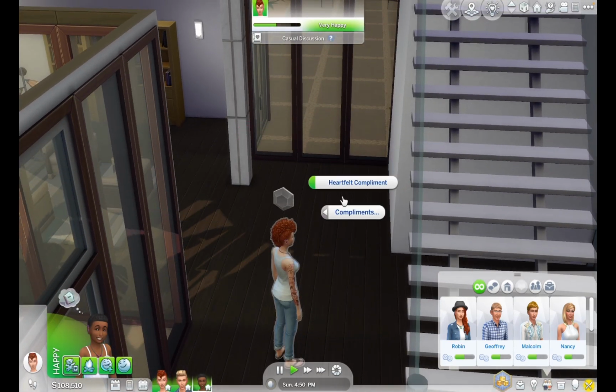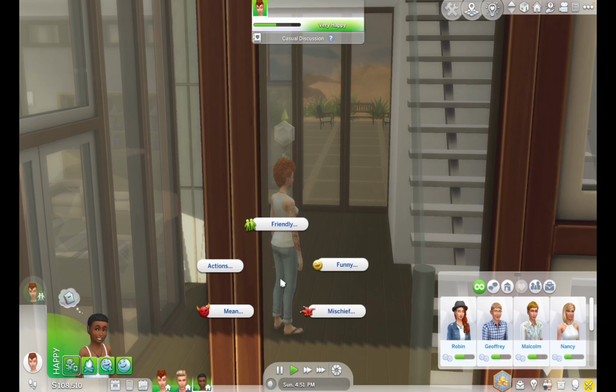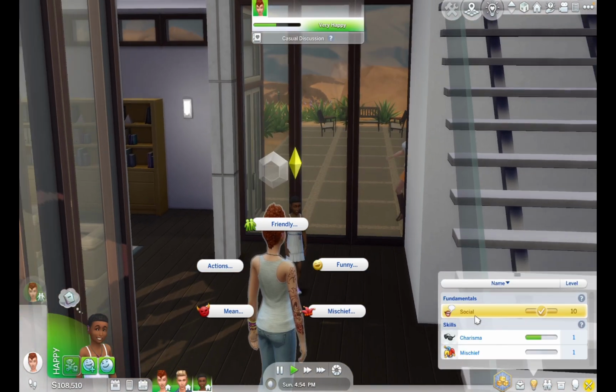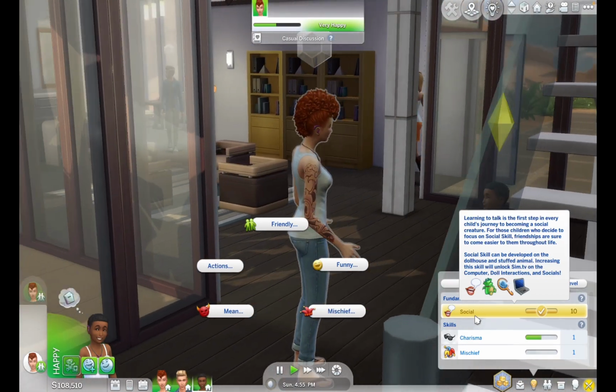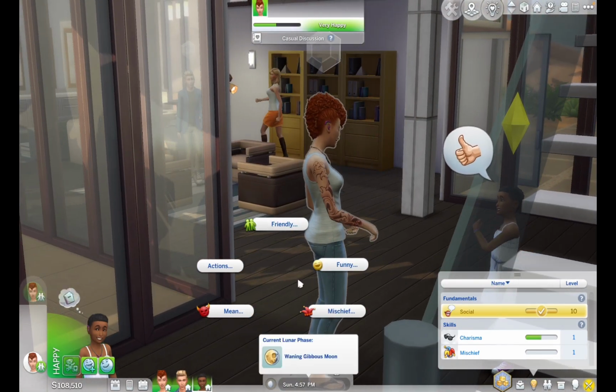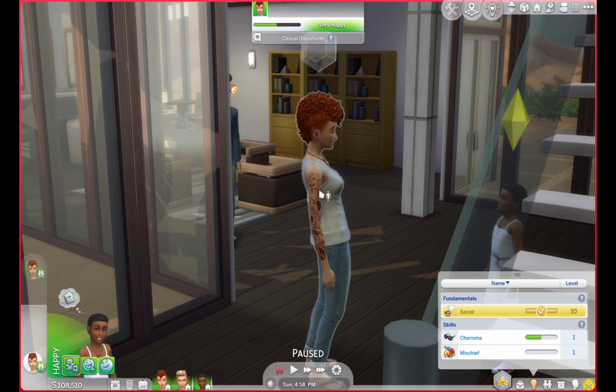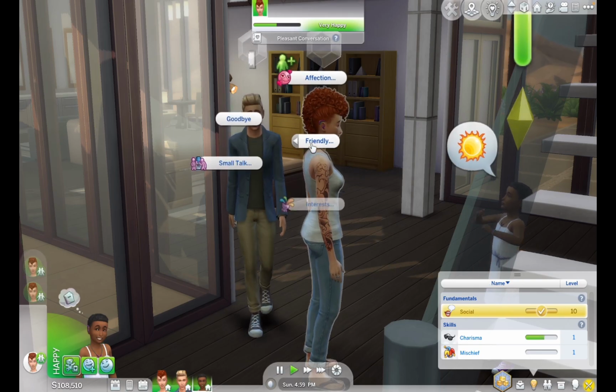Build up their thing. And then they did get their social skill up to level 10 with all that chatting that they did. And that's pretty much all that happened. It's still the same day. They came over really early in the morning and stuff. But so, you know, that's that. I just thought I'd definitely show you guys what was going on there.